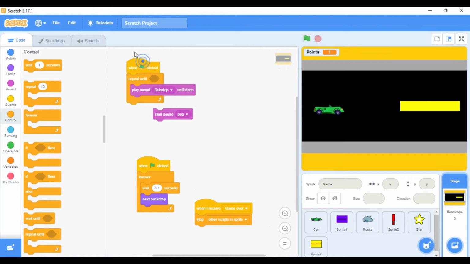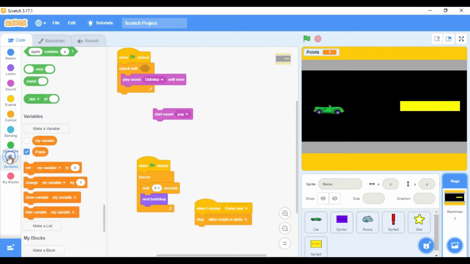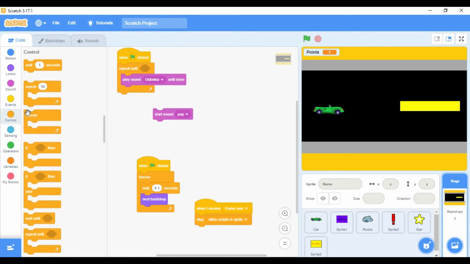Forever. You'll not be needing a forever, you'll be needing repeat until, because we're going to set a program for it that when the car crashes or when the car wins, the game should stop. Or you could just simply put it in the forever. It's actually your wish. For me, I'm going to go forward and put it in forever. Now there's a big difference. Look, if you take in forever and play the sound of Jeb until done, it will create this program.